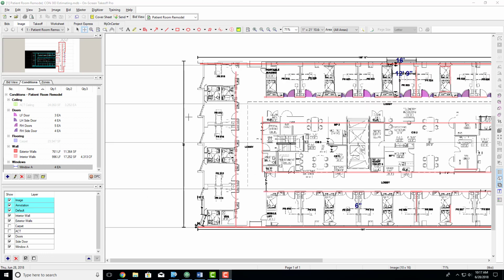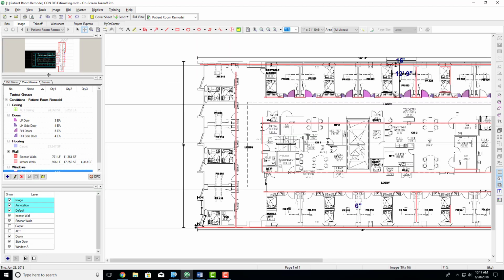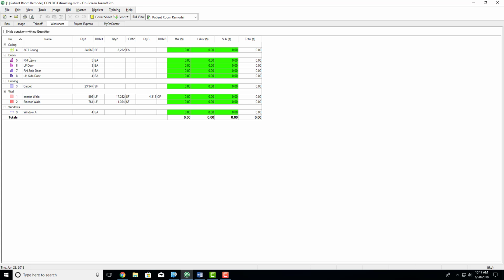So now that we actually have our takeoffs, or at least some of them, we're going to go to this takeoff tab and look at it again now that we have values. So if you see, you have everything that you've done. So this is helpful because you will probably have more than one page. So if you have interior wall on 8 different pages and doors on 10 different pages and different sizes, this worksheet tab will compile them all.